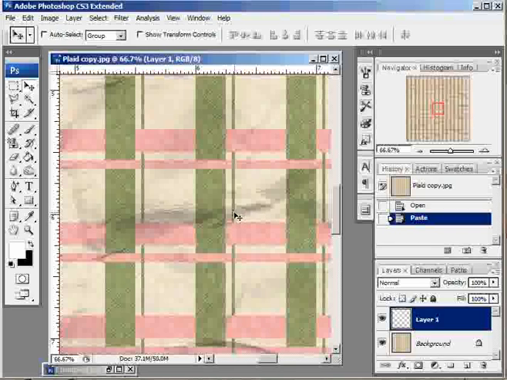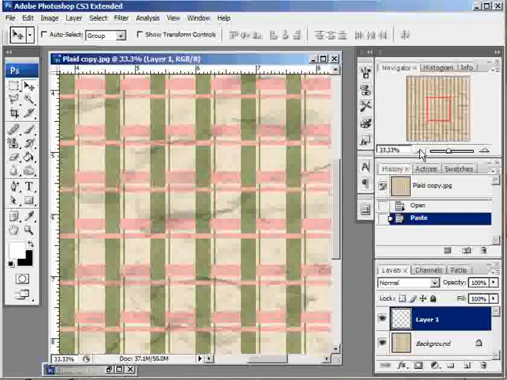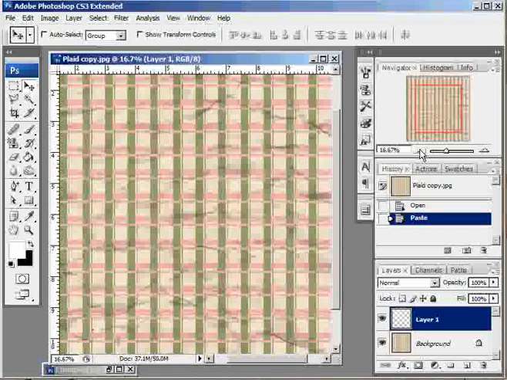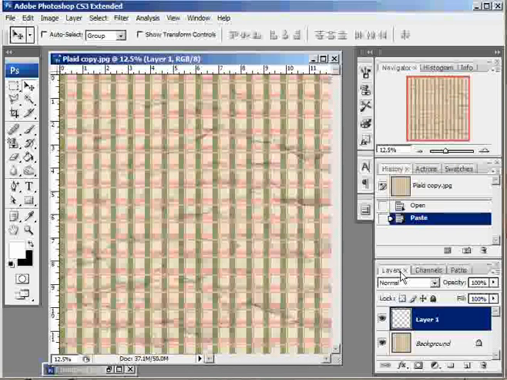So I'm going to show you a really easy way to fix this using a really powerful filter in Photoshop called the Displacement filter, the Displacement map. And it's so easy to do, just like all the rest of my techniques, because I like easy. So let's get started here.